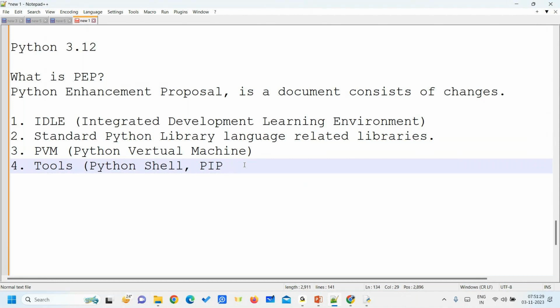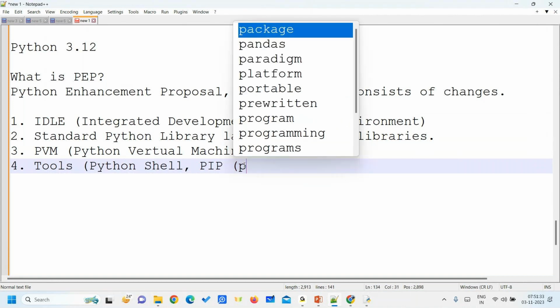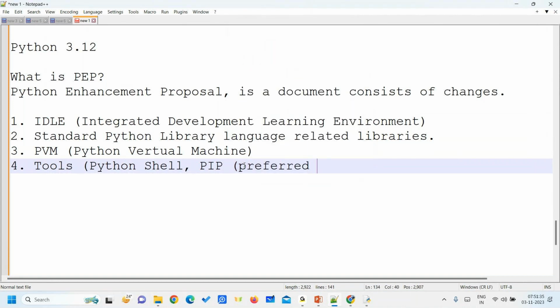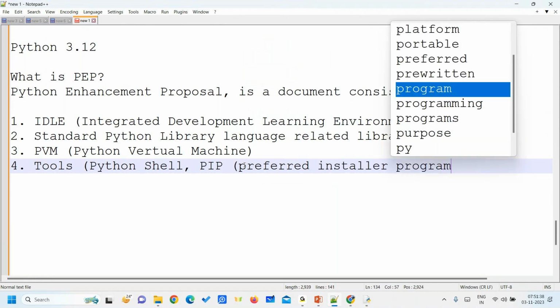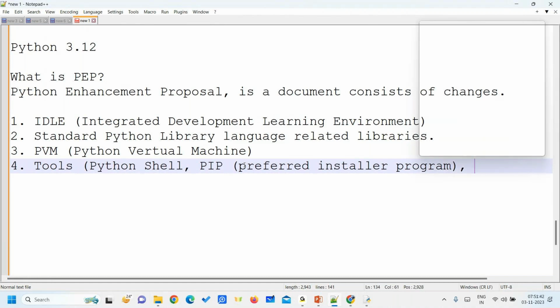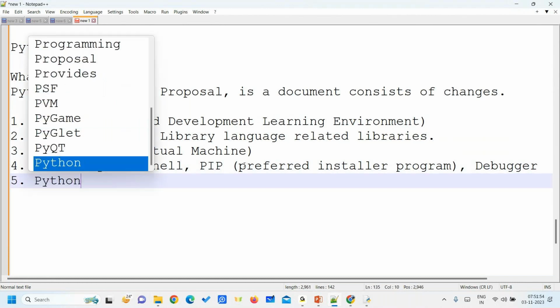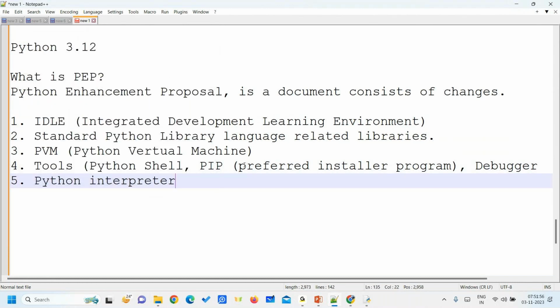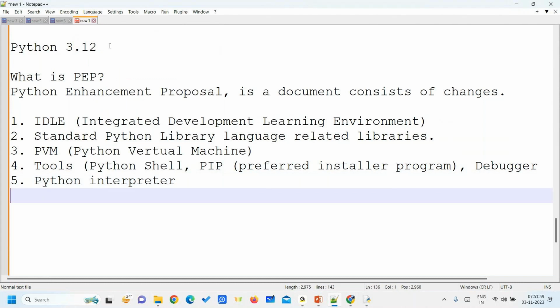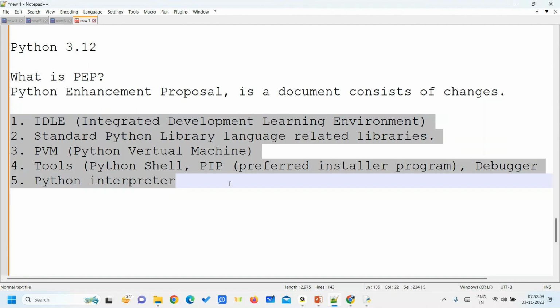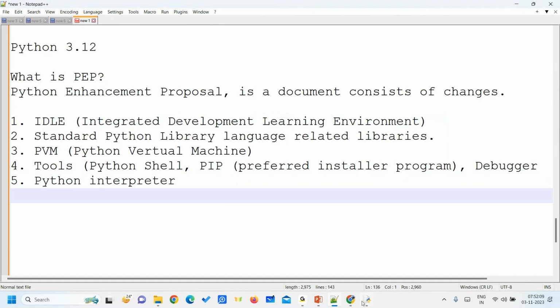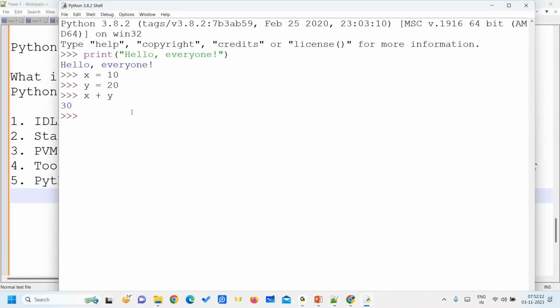So pip is nothing but a preferred installer program. We can call that a preferred installer program. Okay, and also it provides us a Python debugger to debug the code to fix the errors. This debugger is needed, and it provides us the Python interpreter. So once we install this Python software, it provides us all these tools automatically in your system. So now I have installed that Python. That's why we can run this IDLE editor and also all the programs.